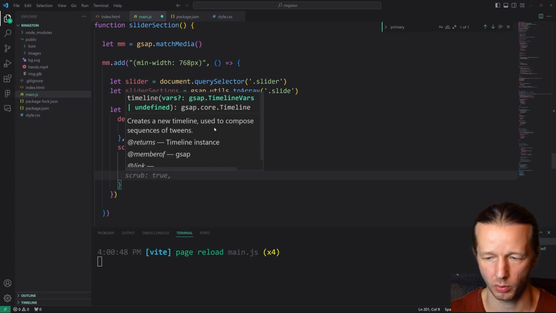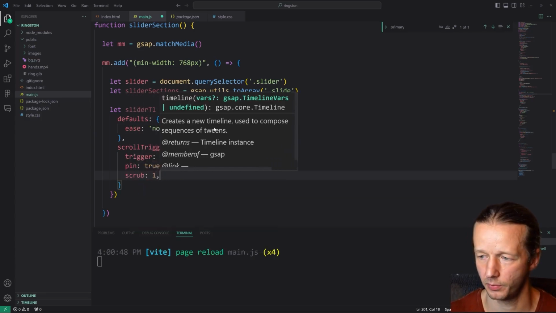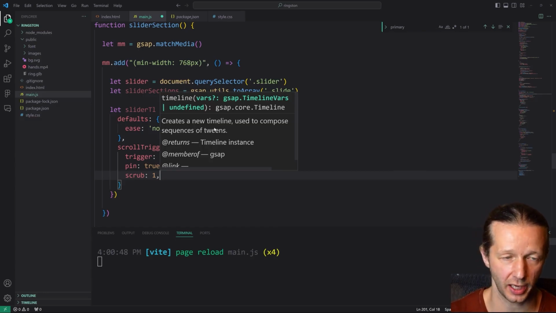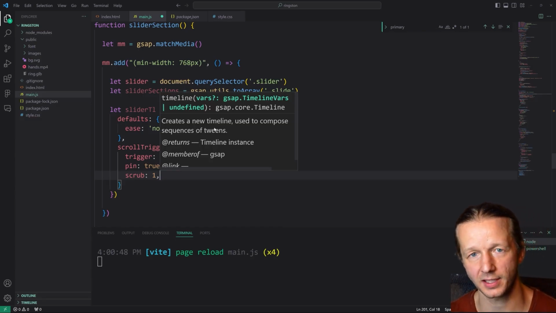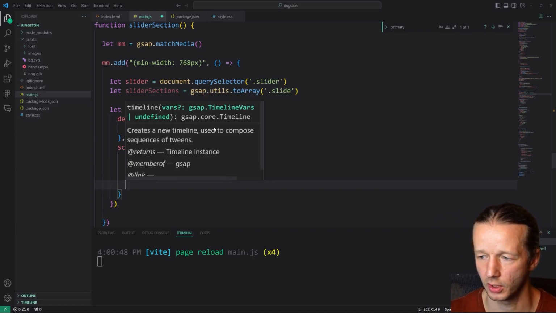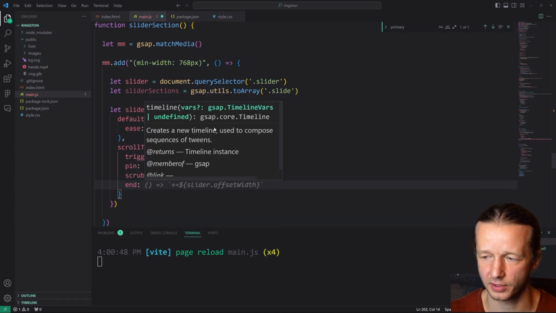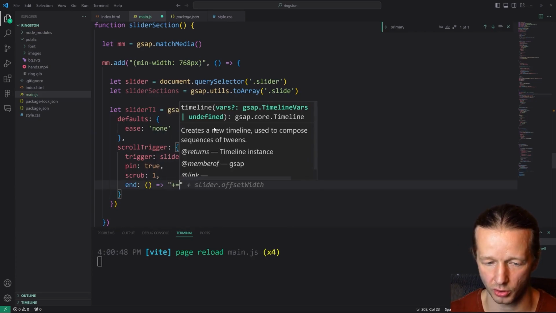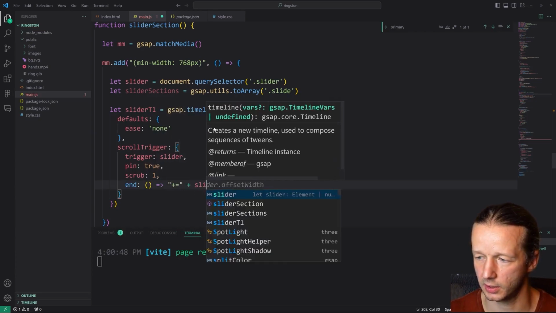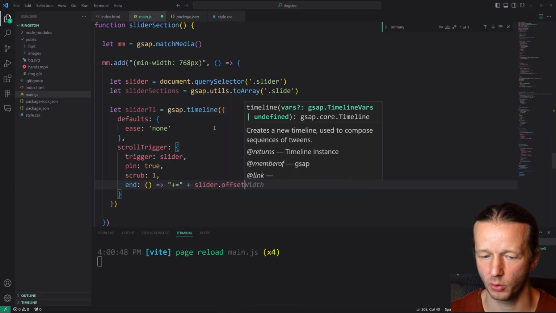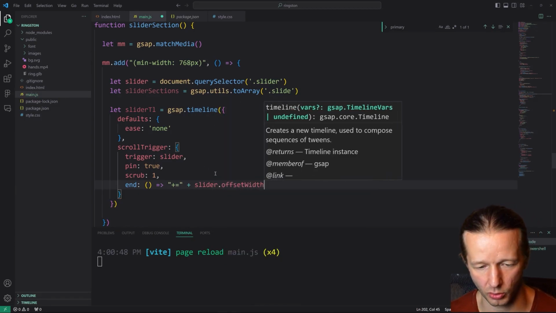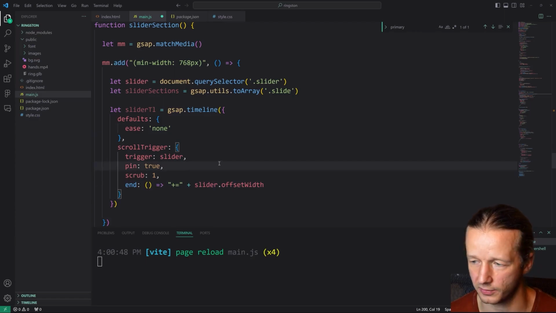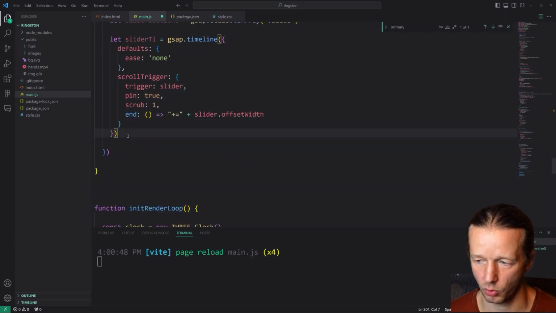Then we put scrub 1. You could put scrub true, but scrub 1 or 2 or 3 will affect the timing of your scroll. Also, if you recall this bit of code from earlier in the course, it adjusts when the slider stops, and we use slider.offsetWidth. Okay, looks good to me.